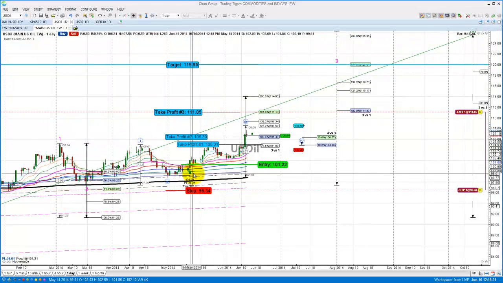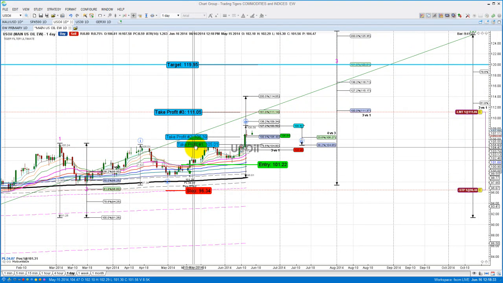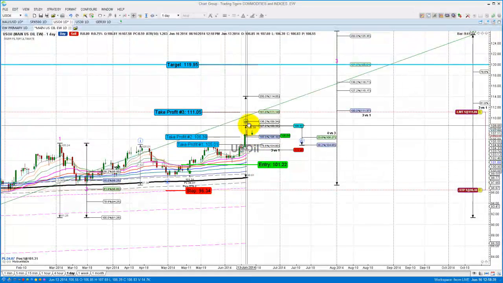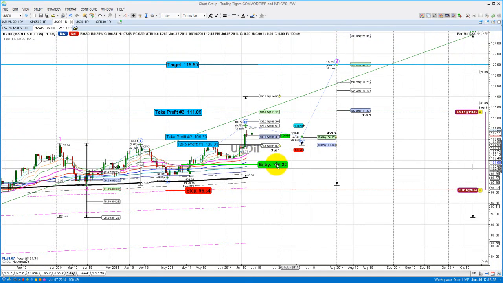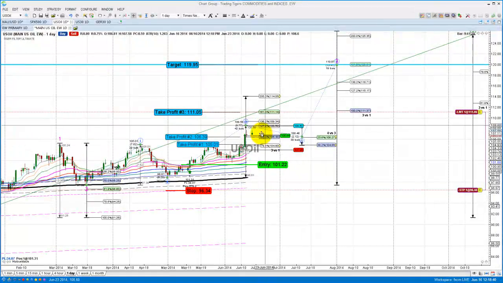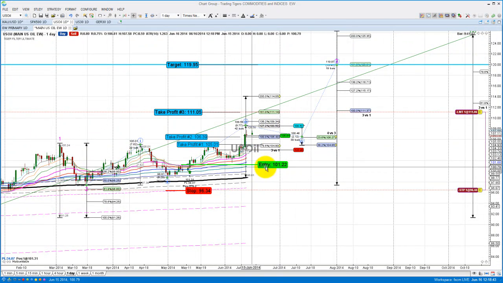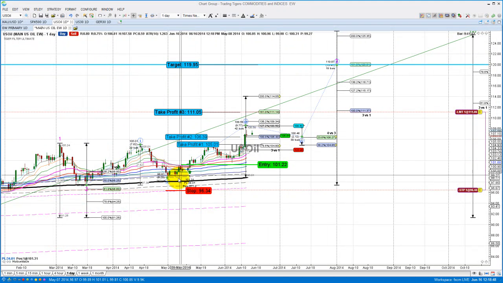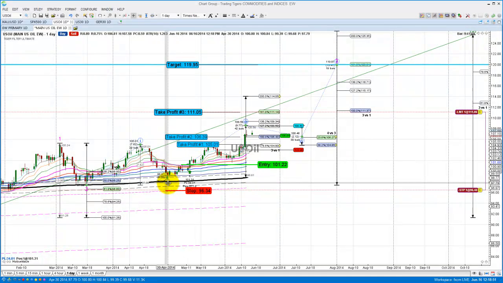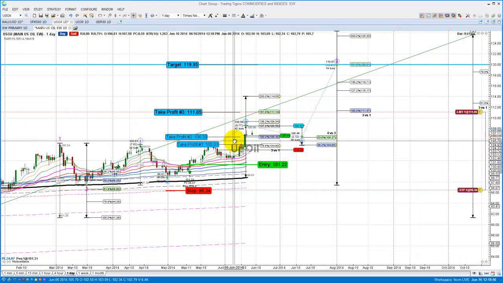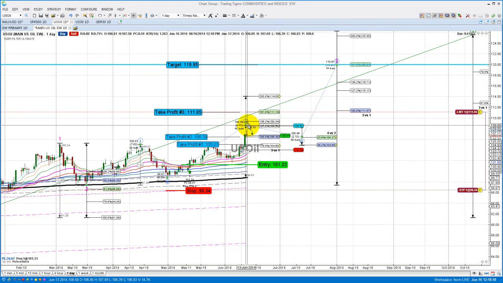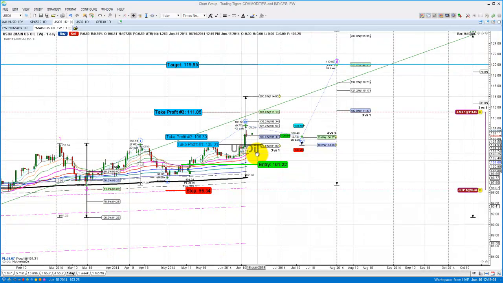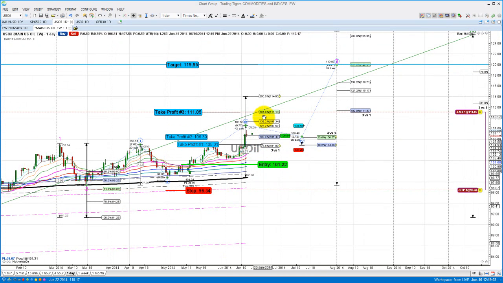So we've got one entry right now. All our targets have been hit so far, which is a positive thing. We want to be able to be sure that we can probably hit a next level up. We've got a potential consideration for entries for a wave 4. So when we look at the minute degree, that's the blue and in circles. Right now we're at the 127 level, which is looking at like some sort of exhaustion level. Interesting to see if price is going to push up or go down further.